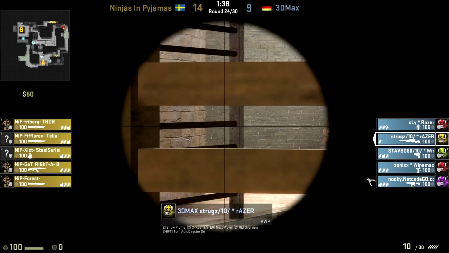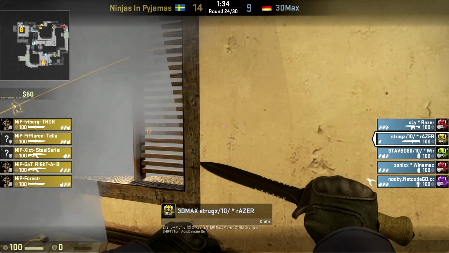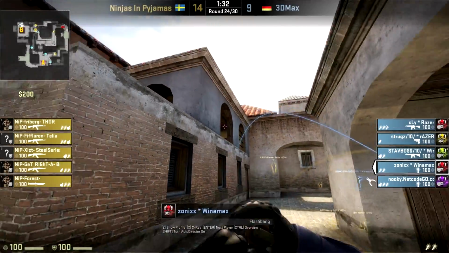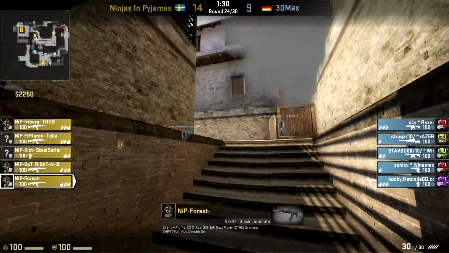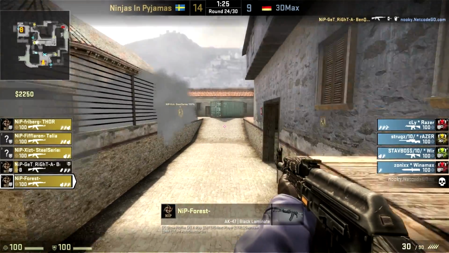And no AWPs for the Ninjas in Pyjamas. They will be buying it. It will be a push over here at B. So here is Zonix to watch this, to hold this. Oh, they went lower. They went underpass. Could be boosting a player up. They already have position middle. And Forrest getting boosted up.